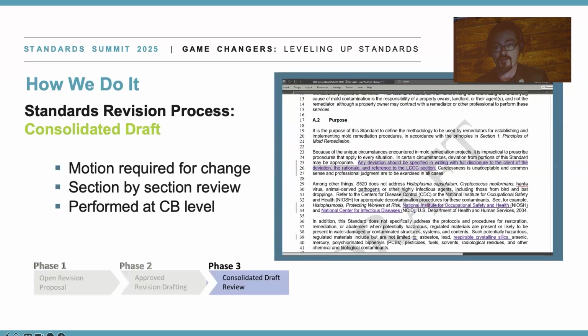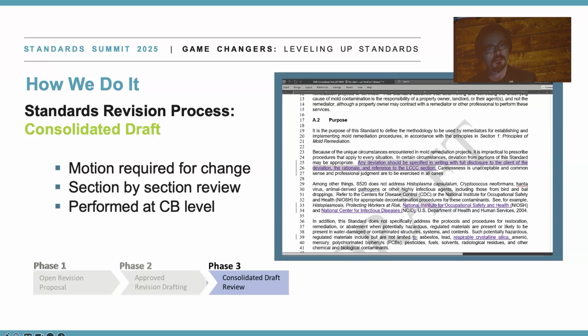The next phase, or the final phase of the content development, at least for standard revision, is consolidated draft review. The way that consolidated draft review is best managed, the ideal state, is that we take each section one at a time, with a meeting dedicated to a particular section. Everybody on the consensus body is aware of which section is going to be reviewed in that call. You have a week to prepare your thoughts and your comments, to review the section, to note what it is that you want to discuss with the consensus body. So again, we can avoid that line by line read wherever possible.